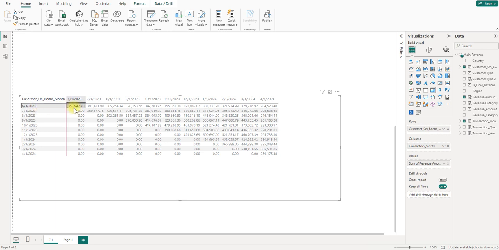And what's even better is that if you check the months after June, it shows the retention of the customers. For example, of the customers that onboarded in June 2023, are they still bringing in revenue in the months over the years, or is the revenue decreasing because some customers have already churned?